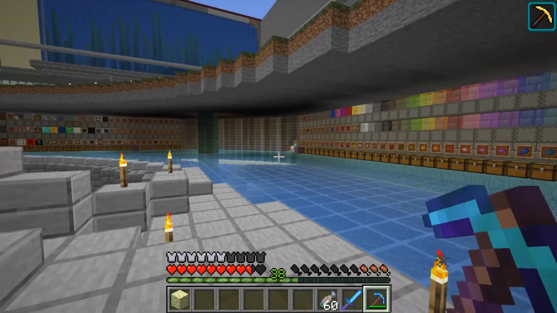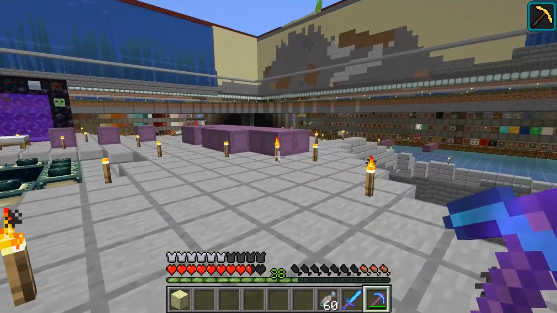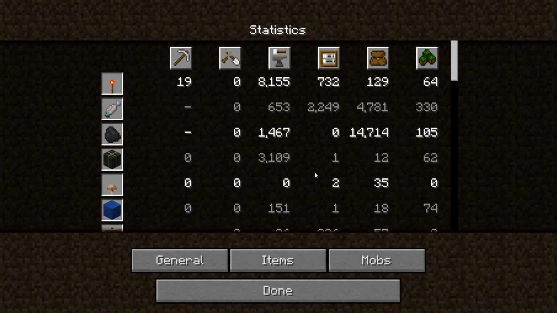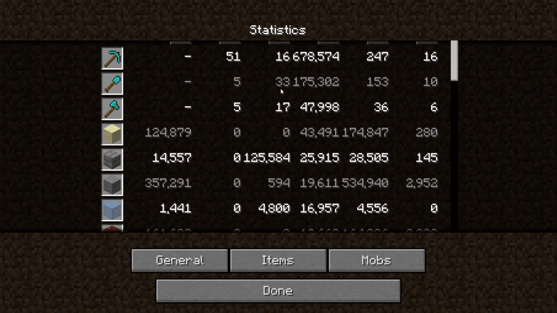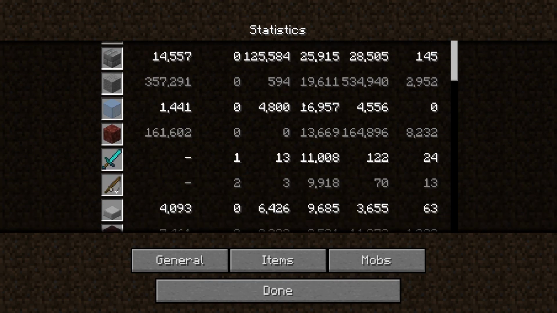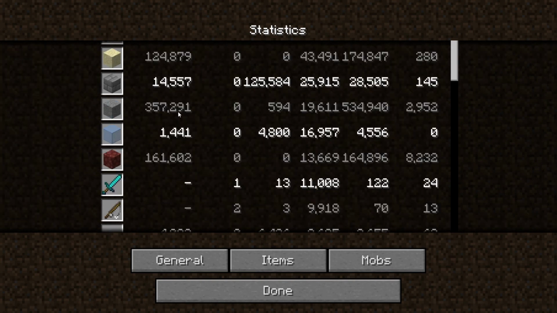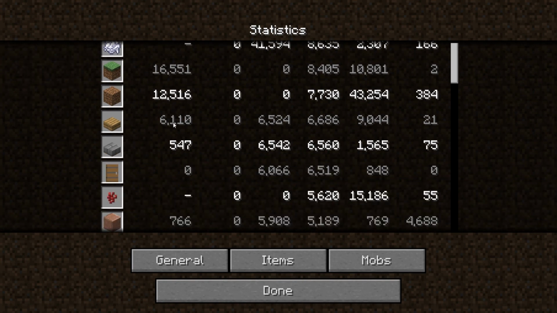But that being said, the time lapse doesn't do this justice. I mean, you can see how much goes into it, but it really doesn't. And I think something that would be fun to do is to look at our statistics. My thought is you can always see weird things like 16 million mined, 33 million shoveled. That stuff's cool. Wait, is that 30? No, it's that. I'm dumb. Okay. But you can see cool things like 357,000 mined in stone. 124,000 in sand. Like there's some pretty hefty numbers there. But let's look down here.